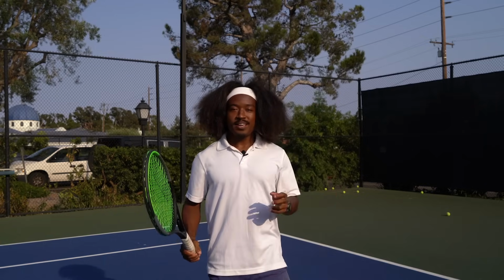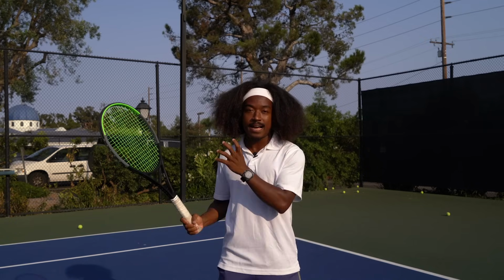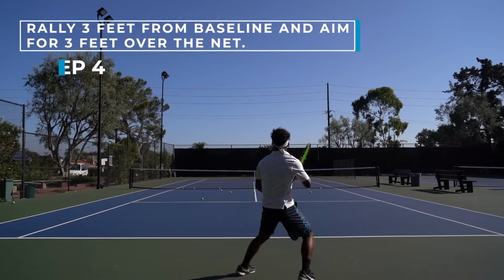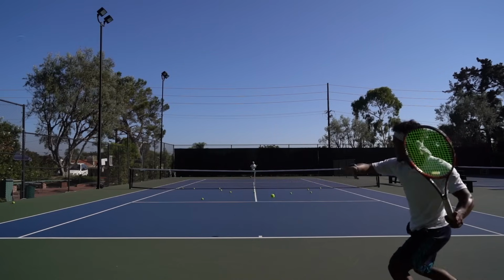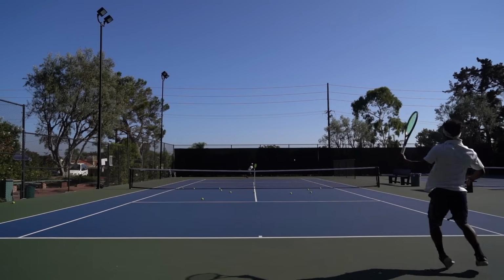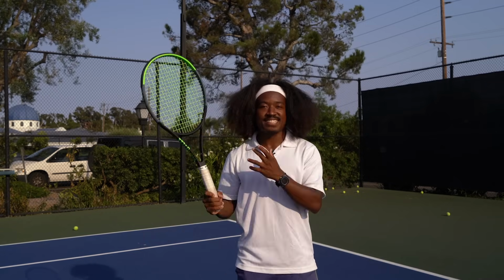And for drill number 3, we're gonna bring things full circle here and start focusing on the strategy of topspin and flat forehands. So you can either do this with a hitting partner, a ball machine, or a wall. First, you're gonna start 3 feet behind the baseline and try to hit about 3 feet over the net and land your shots past halfway between the service line and the baseline. This is gonna help to work on the progression of your depth and extension.